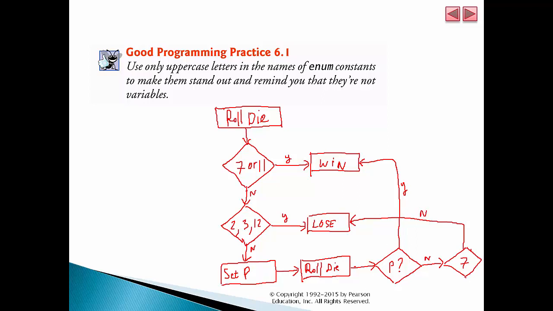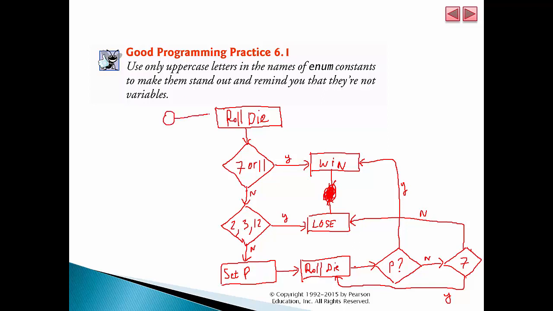But if it's equal to something else, not p, not 7, the sum of this roll, then we just simply continue the game. So this is how it's going to work, and this is a simple game. As you can see, we always end the game with, so let me indicate the end of the game by this black ball, and then this is the start of the game.